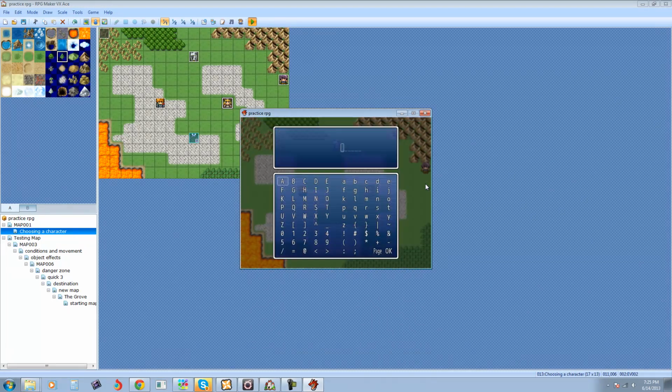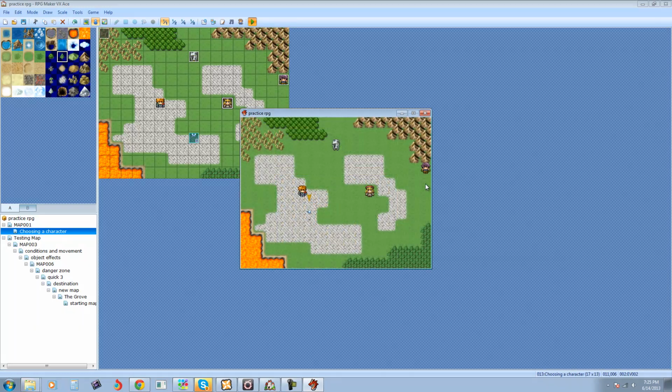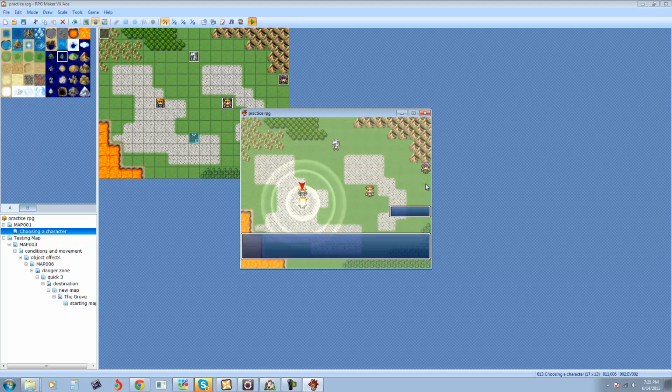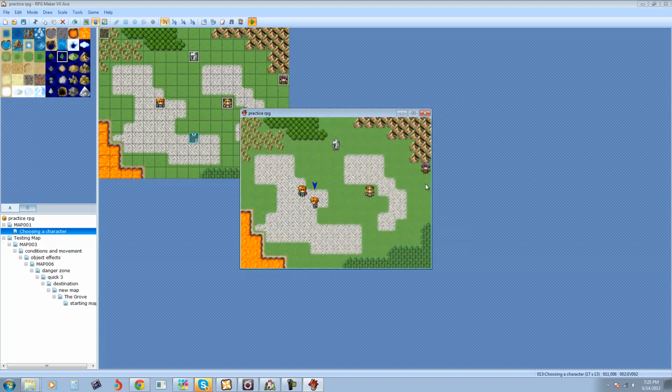By the way, this also proves that everybody makes mistakes, and making a game is all about checking to see if you set everything up correctly. Everybody should make sure they test their games before they release them to the public and find the bugs before everyone else does. So there you go, guys. That is how you customize your character. Now you can set this up in different ways to make it presentable to the player in however your game needs it to be presentable.